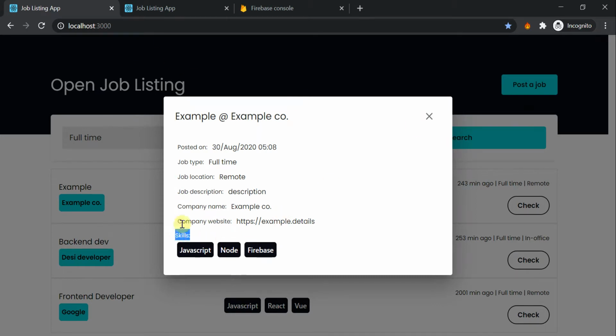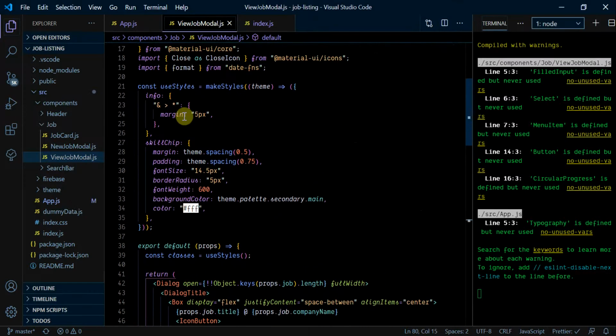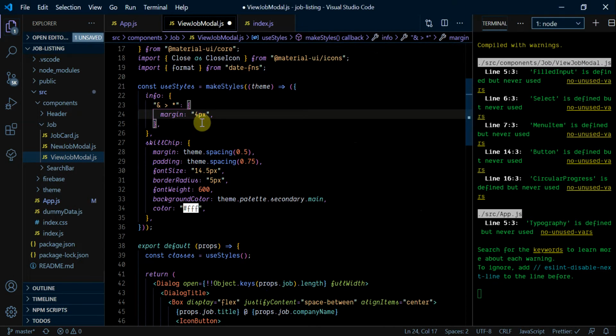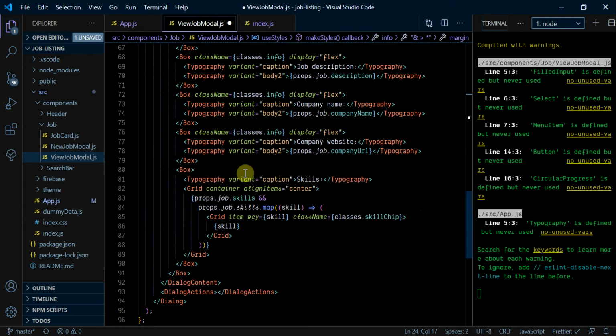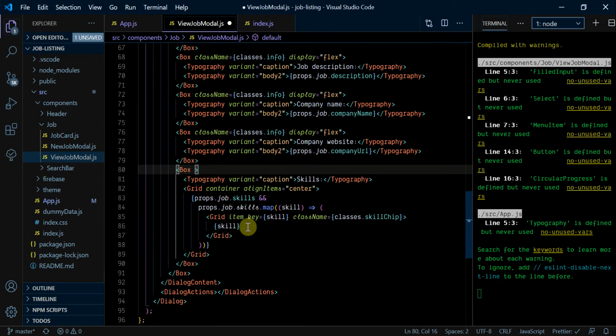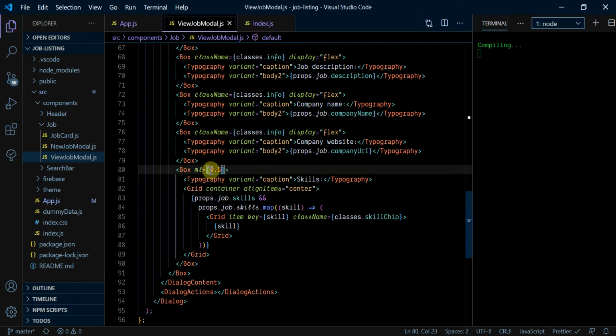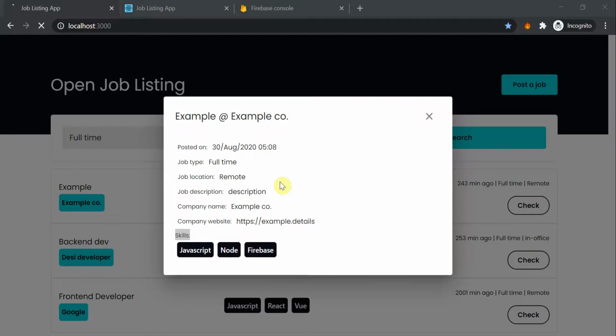So let's change it to 4. Let me explain why. We are adding a margin of 4 to all the elements within the class info component, the component which uses the class info. What we can do is, to this box we can add a margin left of about 0.5, so that's going to be 4 pixels as well, because the value is multiplied by 8 pixels. If we have a look at it right now, yep, it is actually looking nice.